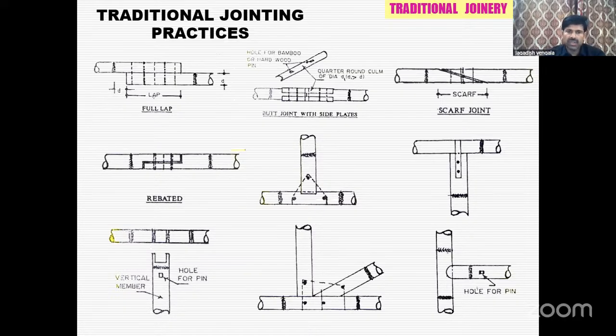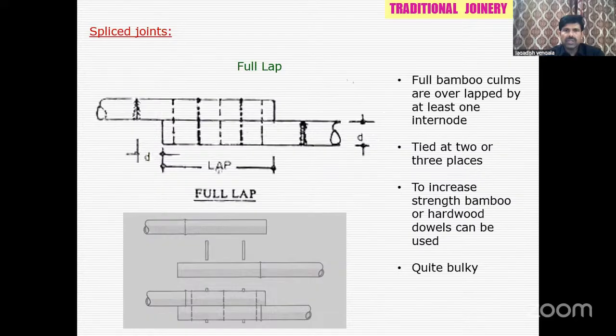Fish mouth is one, very important, exactly like a mouth of fish. Okay. So this is a column, you cut it into fish mouth shape, and then you place the column in that fish mouth. You can see in the bottom sketch. So I just wanted to mention what the various joineries are and things like that.